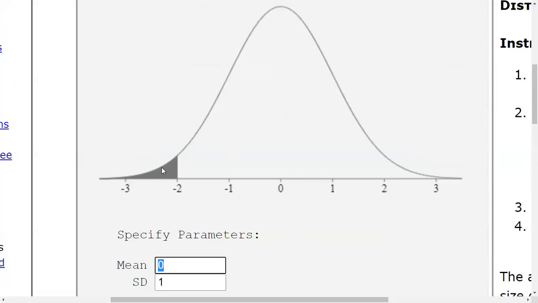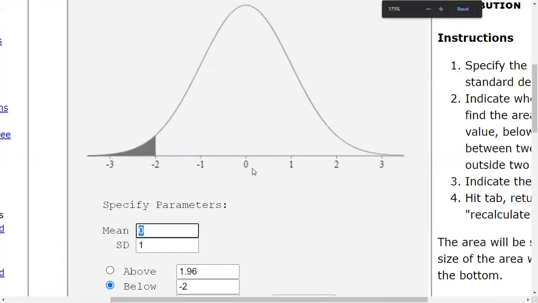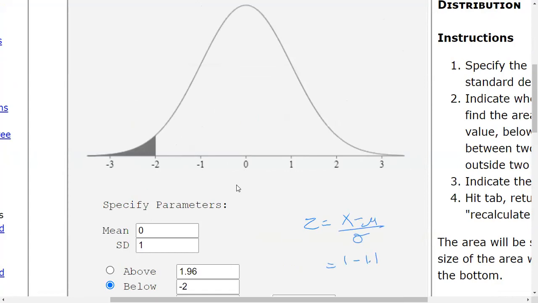So that's representing that aspect of the graph. Okay, so we're getting below -2. That's this aspect. And so how do we get -2? If you want to use your formulas, then your z-score must equal what you want minus mu divided by sigma, which was 1 minus 1.1 divided by 0.05, which is of course -0.1 over 0.05, which is -2. In other words, it was 2 standard deviations below.